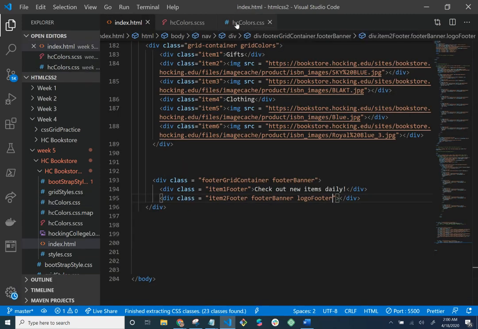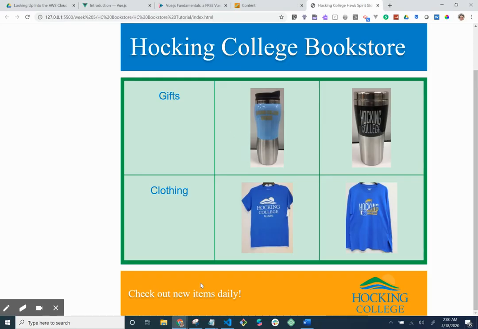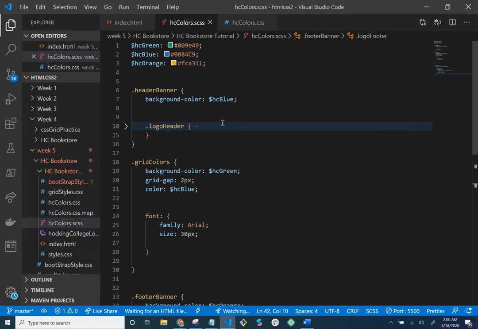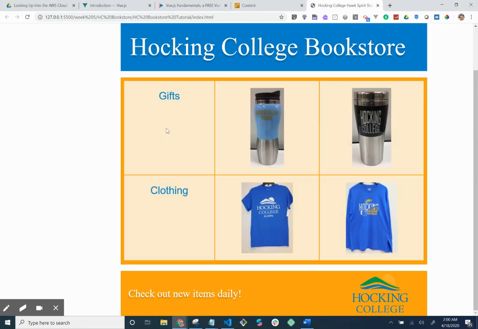But say we want to change the colors. Say instead of blue, green, orange, we want orange to be part of the grid color. I'm in the grid colors class. I'm just calling up the orange, and then it changes it.